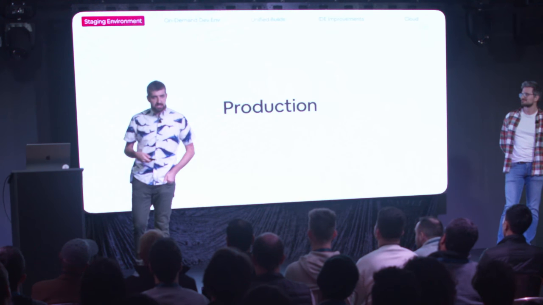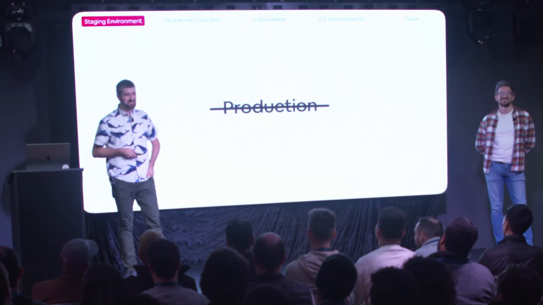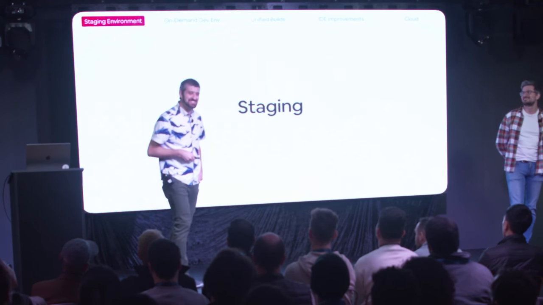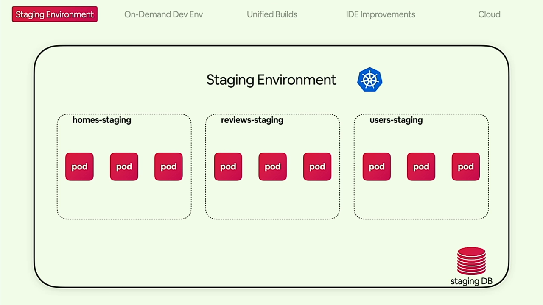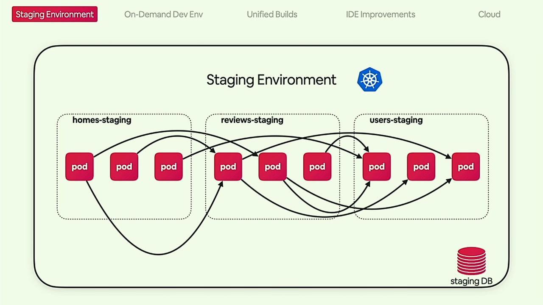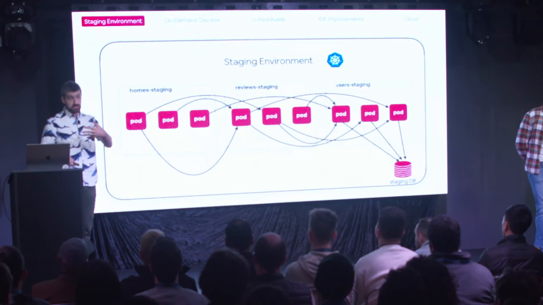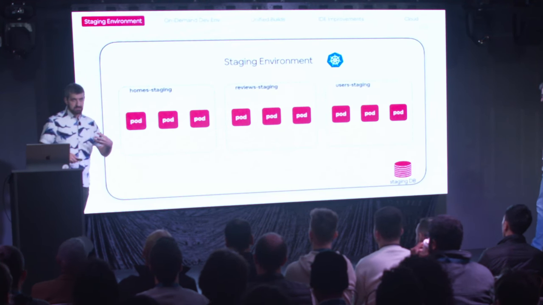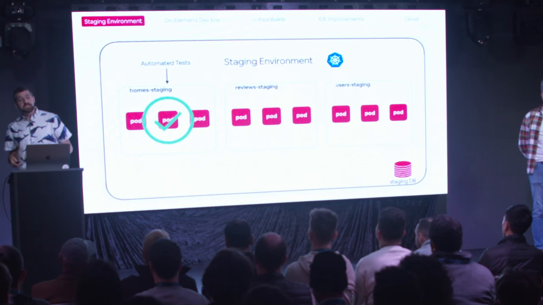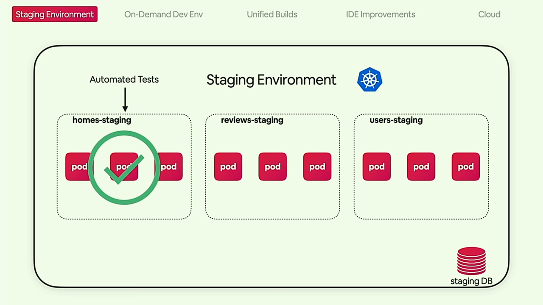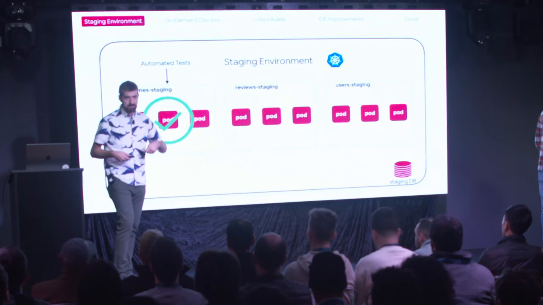Why not connect dev services to production? Security says no, for security and privacy reasons. But we have something very similar to production — our staging environment, which already exists. Engineers are already using staging. It's already an isolated environment separate from production, with staging services talking only to other staging services and their own staging databases — completely isolated from production, which solves data privacy and security issues. And teams already have an incentive to keep staging reliable because it gives them confidence to deploy to production. So their staging environment is good, which benefits all the developers connecting to it.